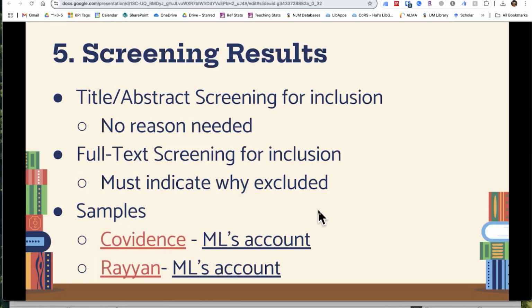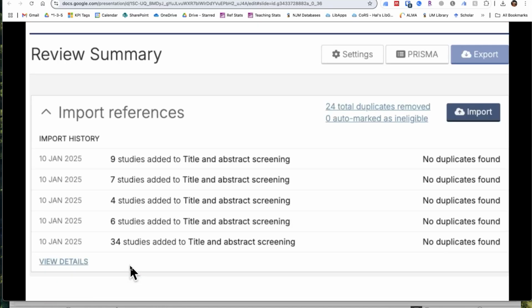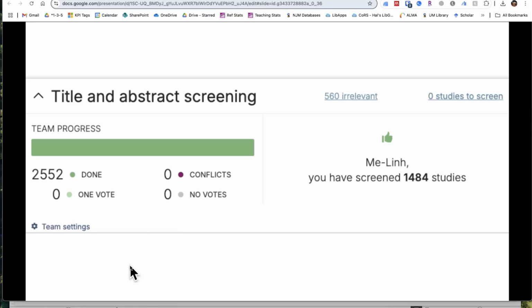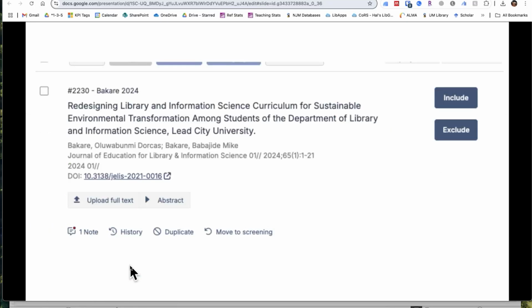So yeah, if you're in a program that might be doing a lot of reviews, I don't know what a site license for Covidence costs, but I use it all the time, and definitely check out Rayyan. I know that people do screen in Excel. I don't know why, when there are great free resources. So I would definitely use one of these for your screening process. And it will also keep track of your numbers for your PRISMA flow diagram at the end. I think I included some screenshots just in case Covidence wasn't working for me.